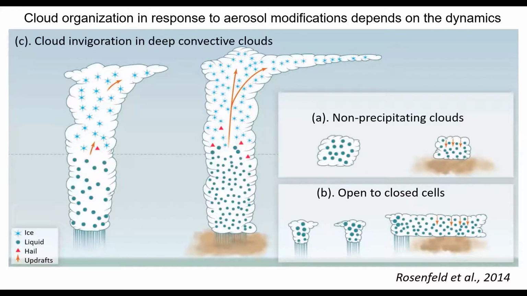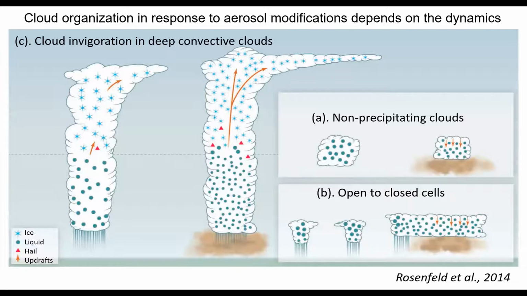Apart from this, we can also see, particularly over oceans, that when clouds are there, they actually precipitate. When the clouds precipitate, the cloud fraction will decrease, leading to open cells, and different broken clouds will be seen over the oceans. But because of the introduction of this pollution, the cloud fraction increases and the broken clouds come close together to form a big cloud. This can usually be seen in marine stratocumulus clouds, and it is called the transformation of open to closed cell.